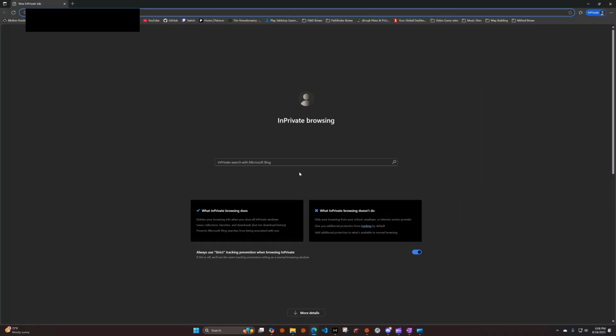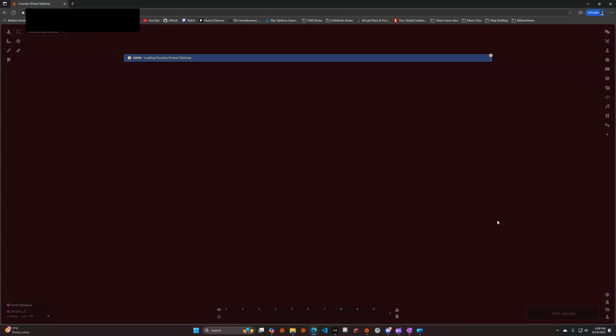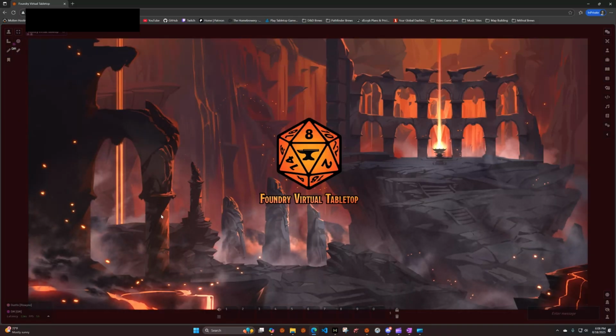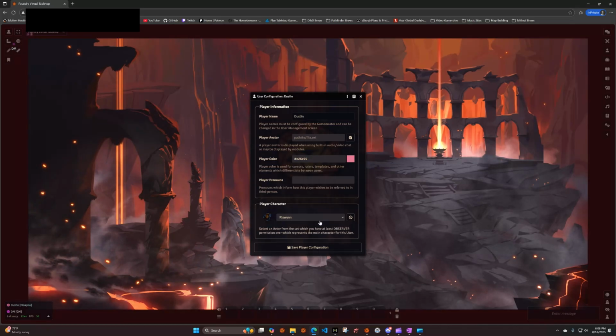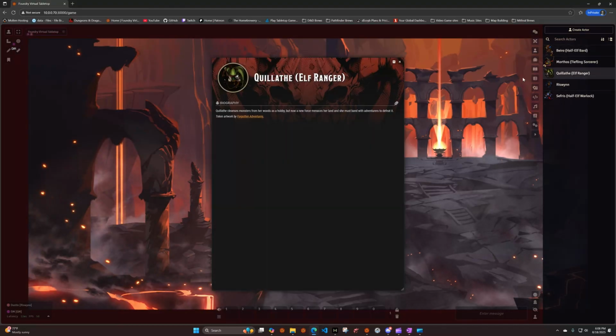If I bring up an in-private browser, put in the address, and then log in as one of the players, I can see the same setup from the player point of view. I will see that they have access to this character. If they want to change it, they could change it here. They could change their colors. And then they have access to be able to see all the other characters, but just their biography.